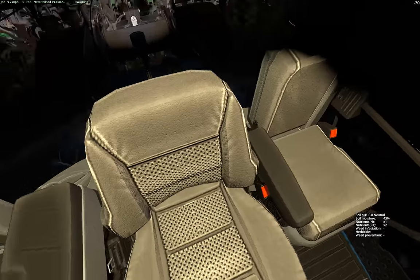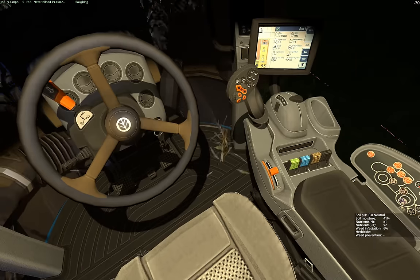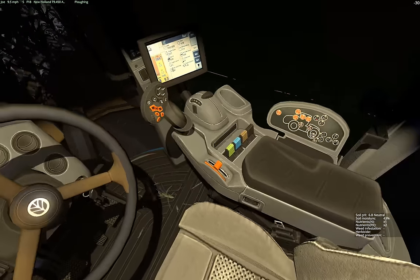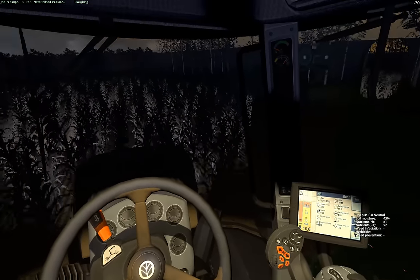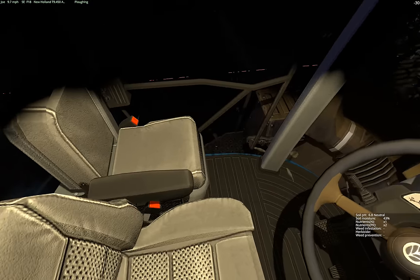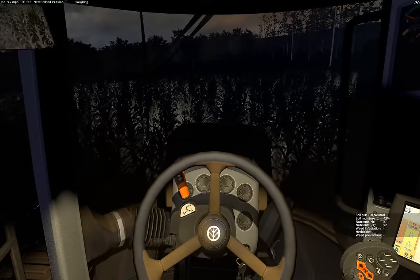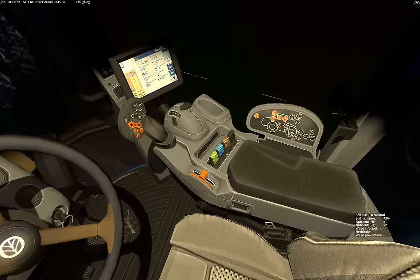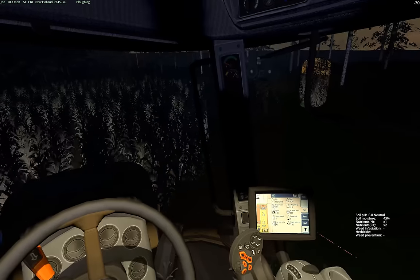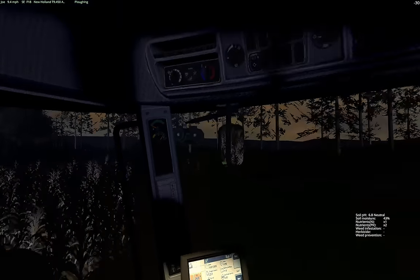I was thinking also putting the seat textures of this, as well as this floor mat, on my Cat Challenger. Basically burning this UV into another, two UVs together. Now that I know how to do that fairly well, I think I'm going to start doing that. I don't know how Giants does it originally, but I know that I could pretty much UV map an object around an existing UV map and burn it into a new one.